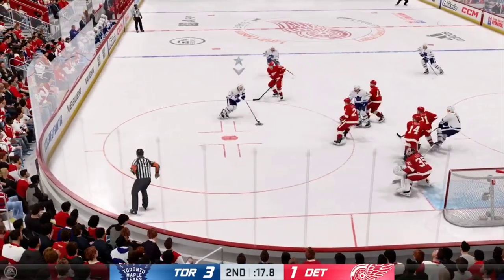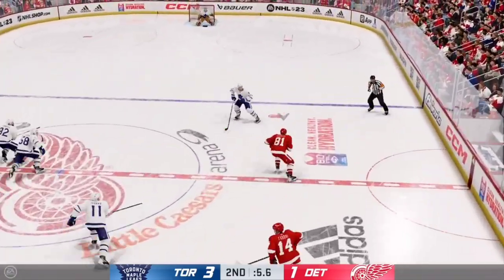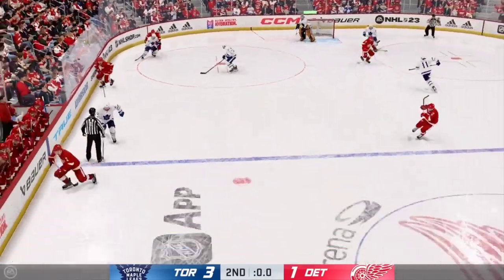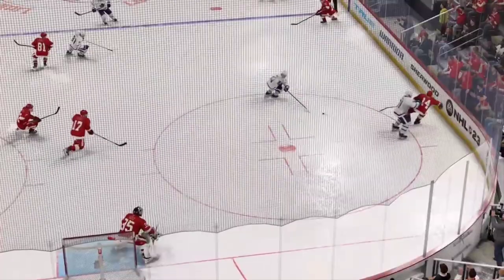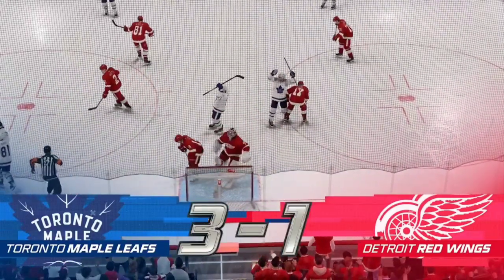Takes the pass. Fires it, and he makes the save. Moves the puck to Kubalik. Quick shot. Stopped with ease. Crisp goaltending at one end and the offensive output at the other has made for a good night. And there's the buzzer bringing the second period to an end. You don't want to go home yet, do you? Third period action still to come.